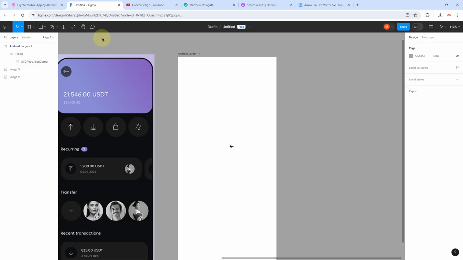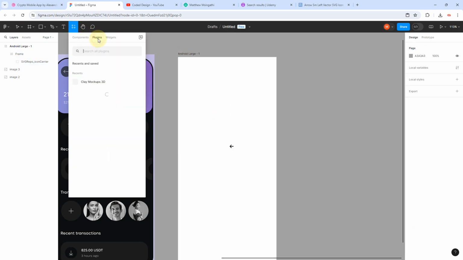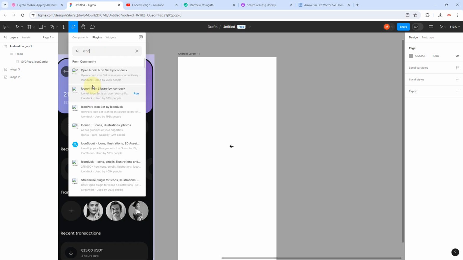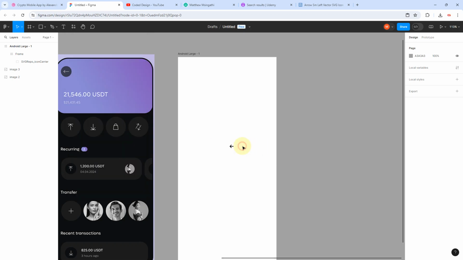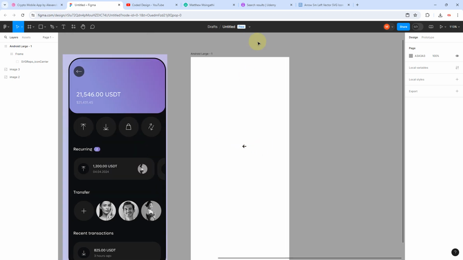There is an alternative: you can come here, search on plugins, and search icons here. Most of these icons are paid, and in most cases they give you a sample, let's say 20 out of 100. So they are always limited, and usually they don't do what I want. Hence I always copy the icons from here.